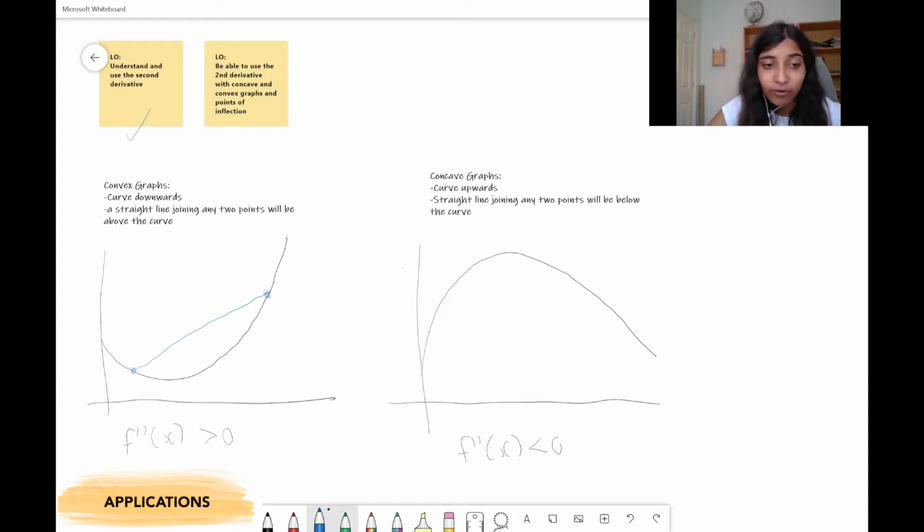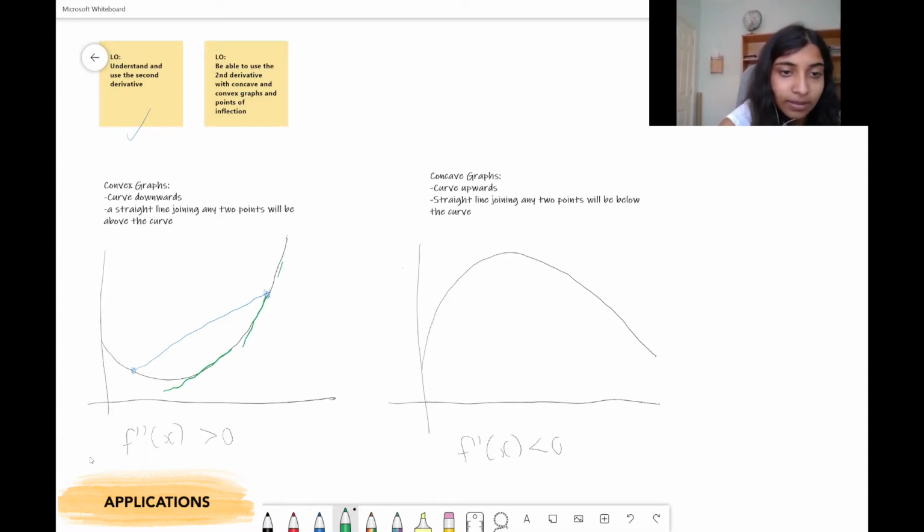If you remember that a gradient is the same as the gradient of the tangent of the graph, so if you draw some tangents, let's say this is one tangent like this, another one would be like this, and another one would be like this. As you can see, your tangents are getting steeper and steeper as you increase your x values and go up the curve. So that just means that your gradient is also increasing as you increase your values of x. That's the same as saying your second derivative is greater than 0. The rate of change of your gradient is increasing.